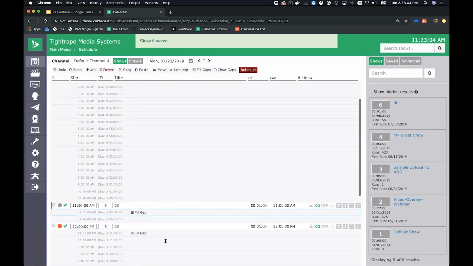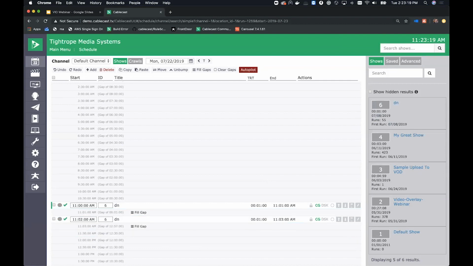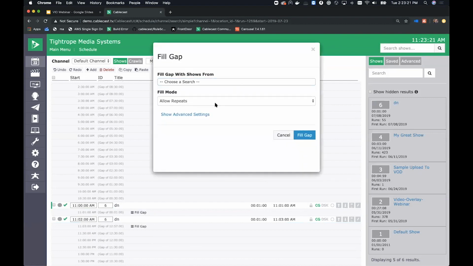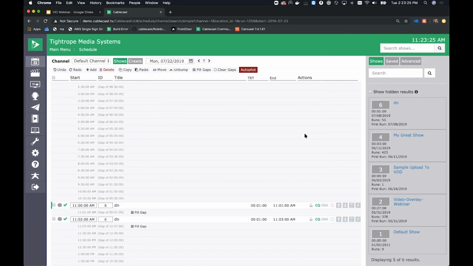And then I will put this at, say, 12:02. Let's make it 11:02. And I'll fill this gap, and I'll just put some PSAs in between it, or migrate show.